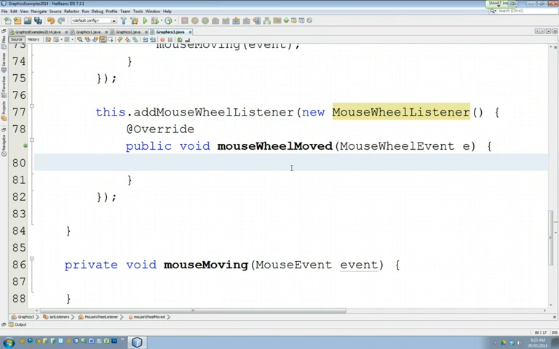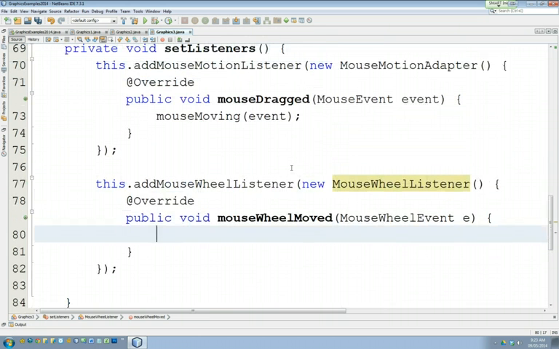The mouse wheel listener. And notice how this is very similar to the one above. It's the same kind of structure, creates an anonymous class, it overrides a method. There's a slight difference here in the sense that this used a parameter called a mouse event, and this one uses something called a mouse wheel event. But other than that, it's pretty much similar. It did a lot of auto importing for you, by the way.